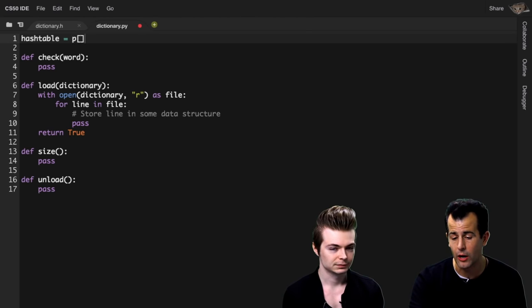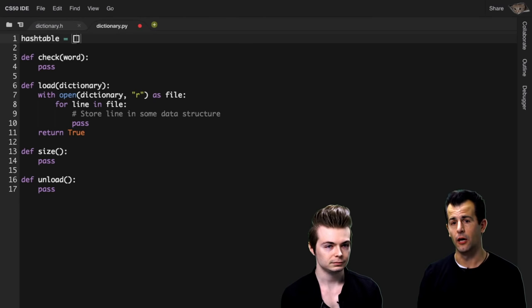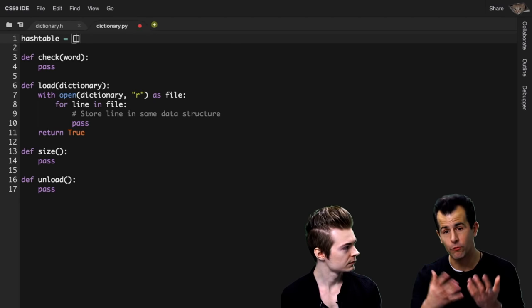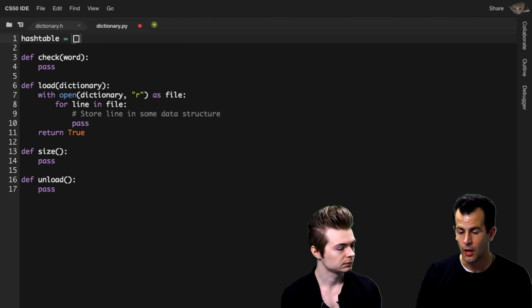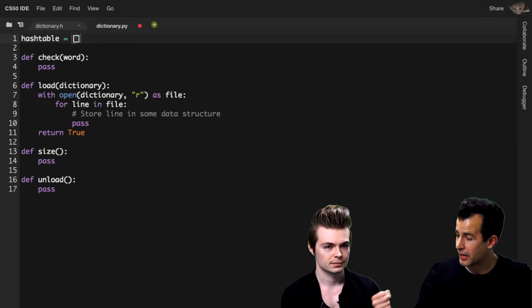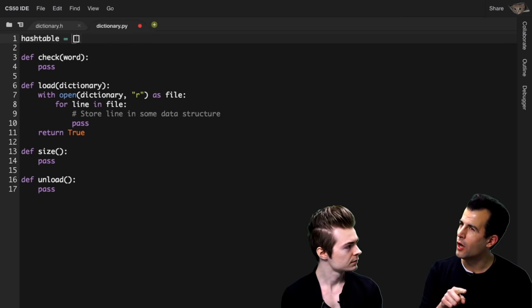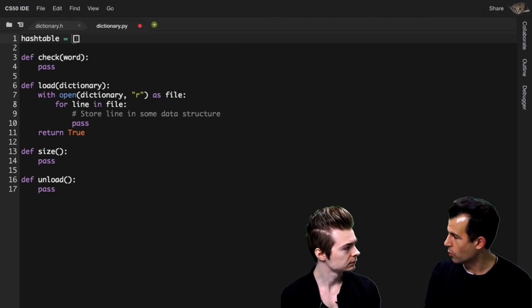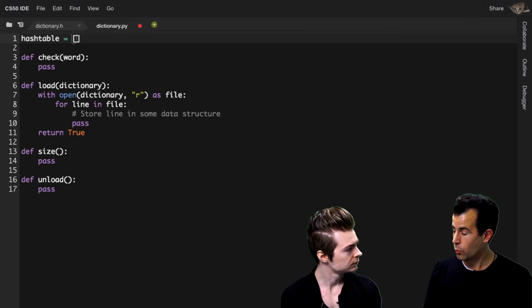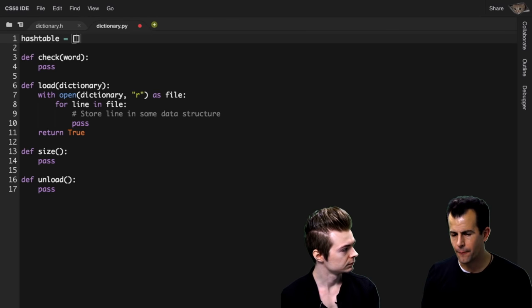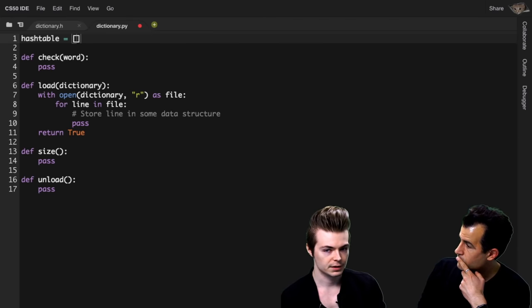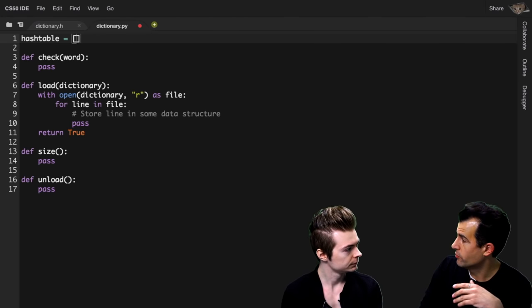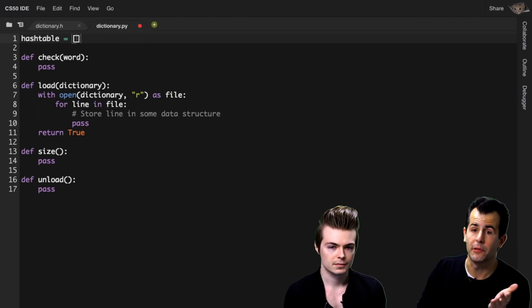So you could actually get away with just using a list in Python, which is a dynamically resizable array, or vector if you're coming from the C++ world. That's nice too, because it will automatically grow to fill the data. And you're also not unnecessarily storing true, true, true, true, or 1, 2, 3, 4. You're just storing the words themselves, the keys. More efficient in terms of memory. Yeah, I mean, you're saving some number of bytes. However Python implements true and false, it's got to be non-zero, presumably.